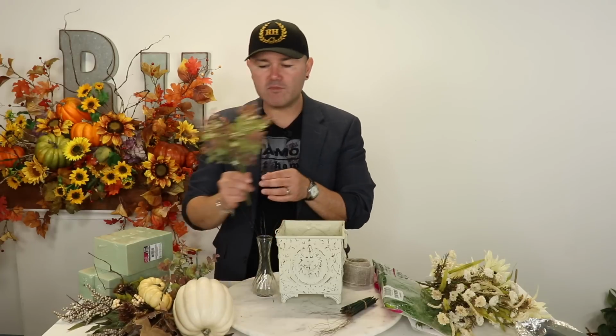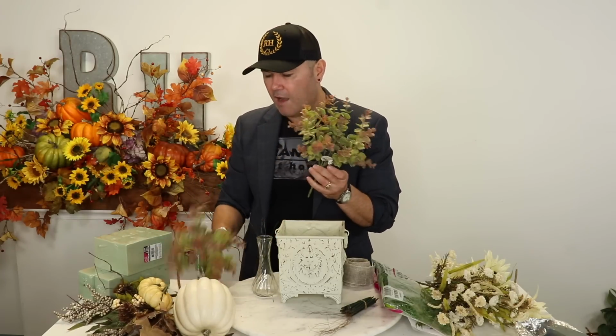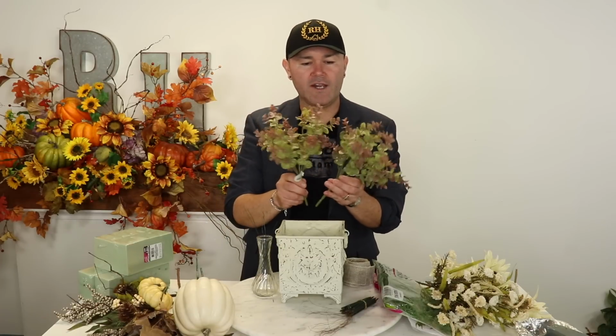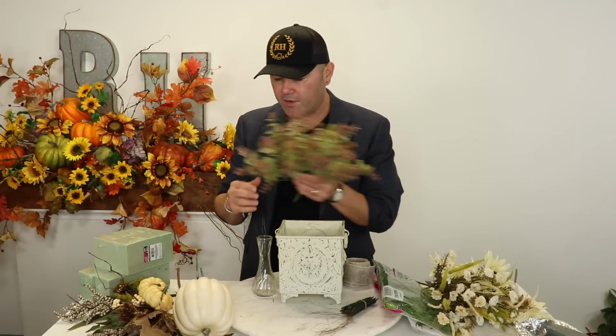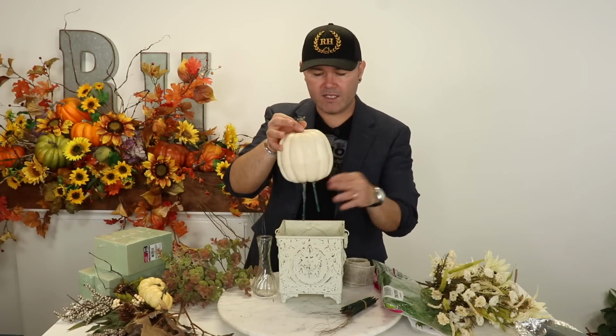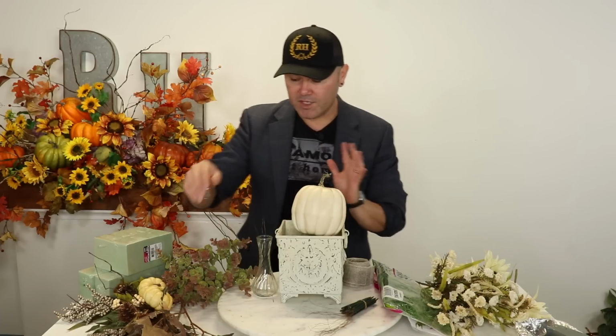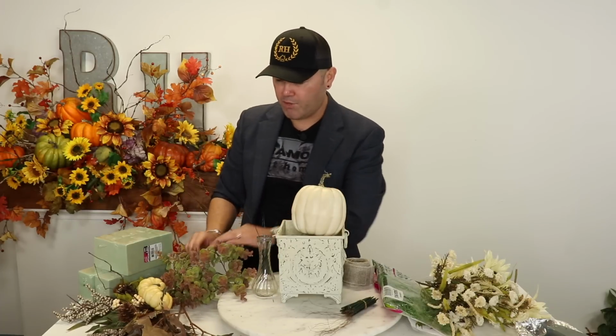I'm gonna use some of these beautiful eucalyptus from David Christopher's, and I absolutely love this one because it looks so natural and I love the combination of the green and the brown. I'm going to use a pumpkin that is in the cream color, and I just am obsessed with these cream colors because they go so well with the browns and the greens.